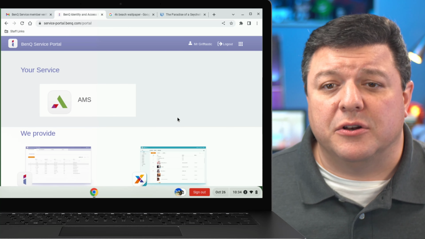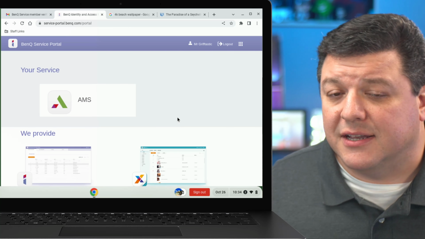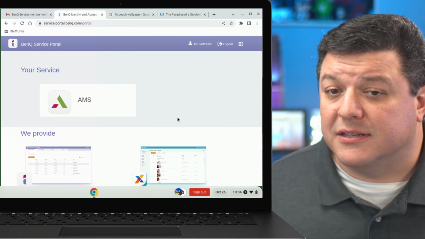All right, then it's going to log you in. Now, depending on your access, if they set everything up right, you should only have access to AMS. If you have some other things over here, then maybe you have some other responsibilities within the district as far as digital signage or inventory. All right, but the only thing you really need to worry on right now is AMS. So if I click on AMS, it's going to take us to our account, and this is where we're going to go ahead and update our wallpaper and set some other settings. All right.